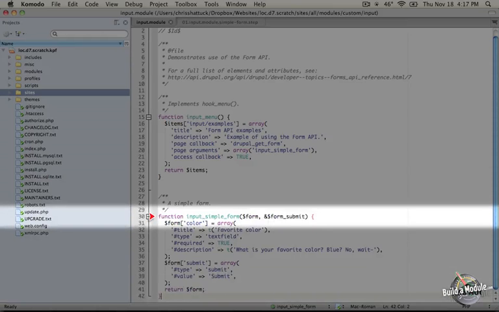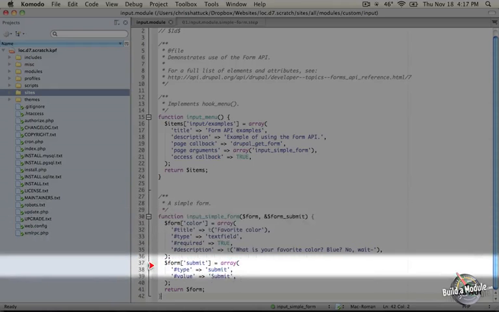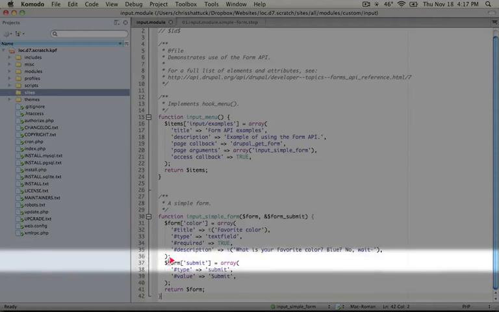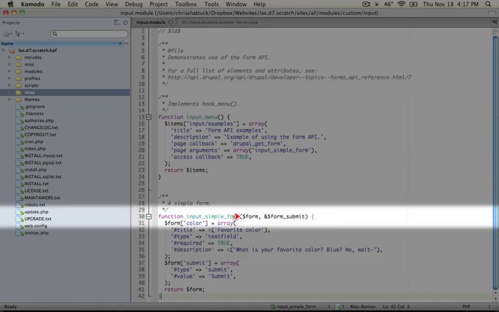Now there's several attributes to this function that will be the same for every function that returns a render array to Drupal get form, one of which is the parameters that get passed to it. The first one is form, which as the form gets submitted and this function gets called again to rebuild the form, these items will get passed through that form variable up here.